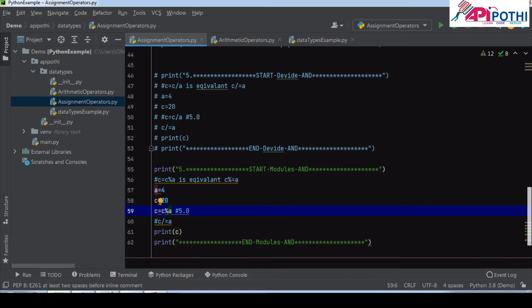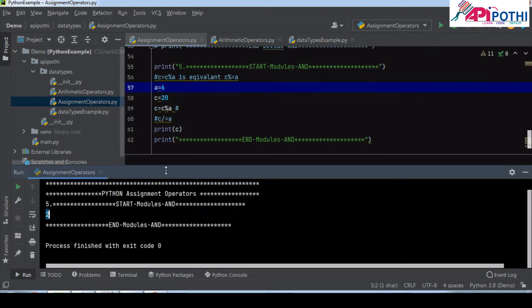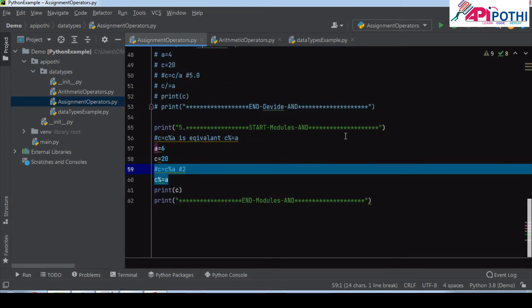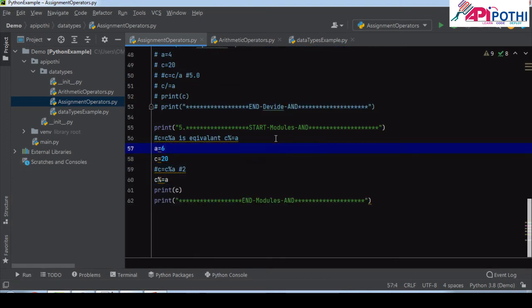This will give the 0 only, but I want to give some value. Okay. So I want the remainder, right? Not interested in the quotient here. It is giving 2 as a remainder. Fine. So I just capture the output, comment this one, uncomment this one, and just give the percent. Okay. Now run. It is giving the 2. Hence we can say both the expressions are correct and equivalent for the modulus operator, modulus AND.